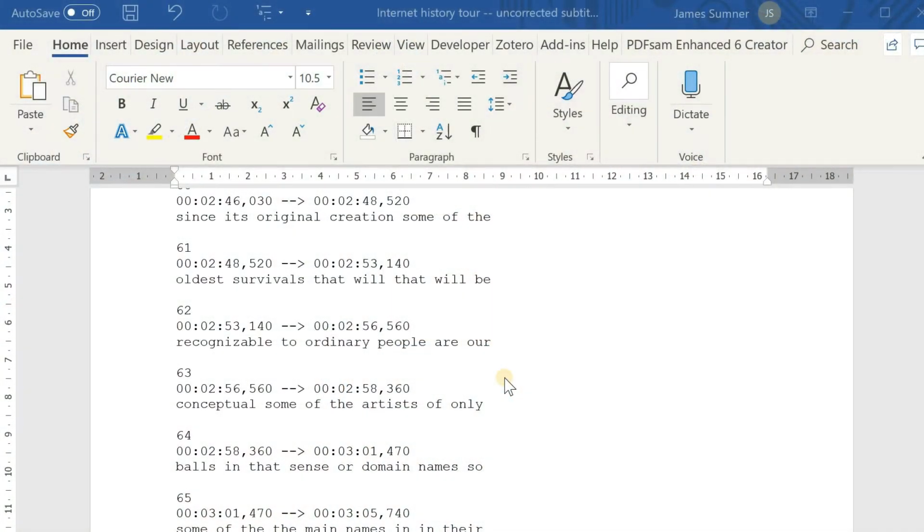I try to edit as much as is reasonably possible, and my loosely held rules are: just delete all of the ers and ums, the stumbles, backtrackings, and phatic utterances like "so". YouTube auto transcription is actually set to take out the ers itself, and it's pretty good at it. But sometimes they'll come through, often they're mapped to a similar word like "our", so look out for them and weed them out. Fix all the capitalization.